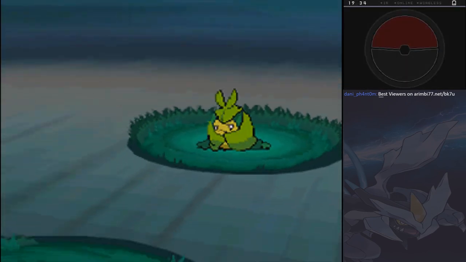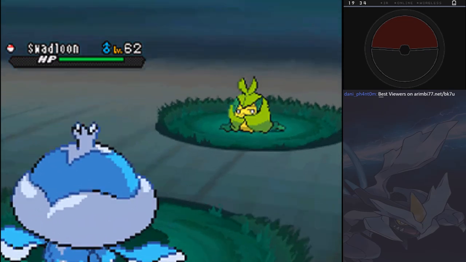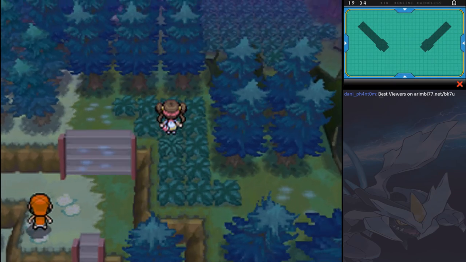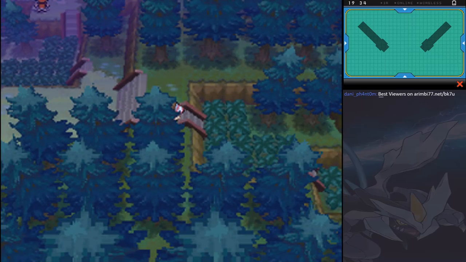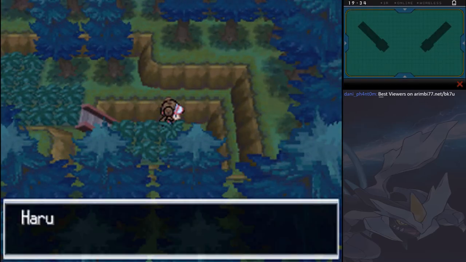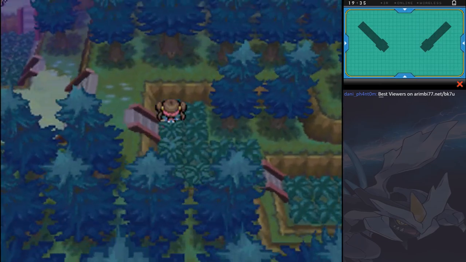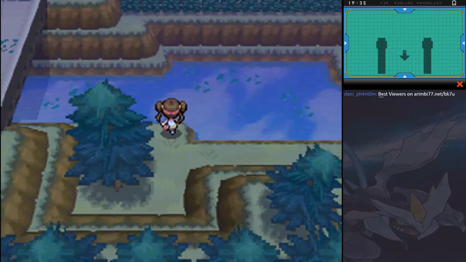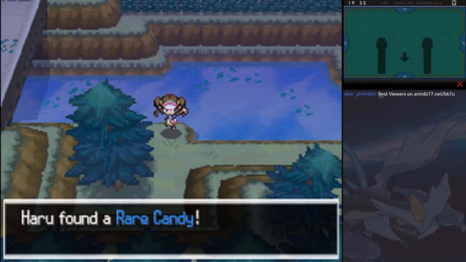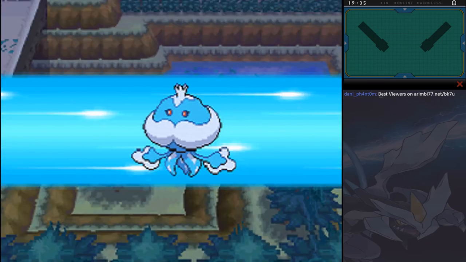Mienshao. Yep. Someone brought Wellspring Ogerpon. Okay. That's fine, I guess. Did you find the hidden grotto yet? It's around somewhere. Someone brought a Raichu. That isn't that crazy because it gets Fake Out and Lightning Rod and all kinds of weird saucy stuff. Someone also brought an Alolan Raichu. He's the Marowak, probably.